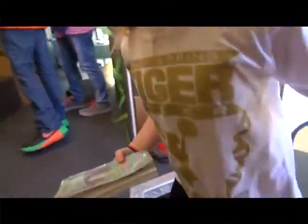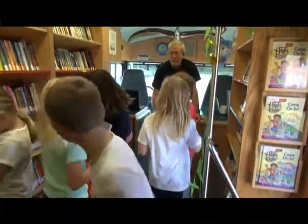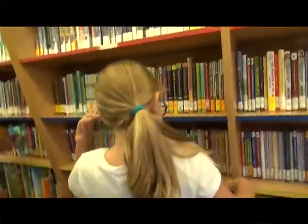What's the reaction from your patrons to the bookmobile? I know, just as an outsider watching the kids come into the bookmobile, the level of excitement was pretty high. Oh, absolutely. The children are always glad to see us when we come. They're very excited about reading. Most of them know exactly what they want before they get on the bus. Sometimes they'll come on and just ask us if we have anything new that they haven't seen yet. They're always very excited about trying new things.